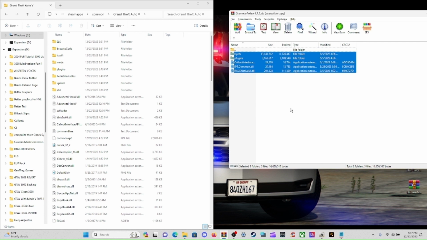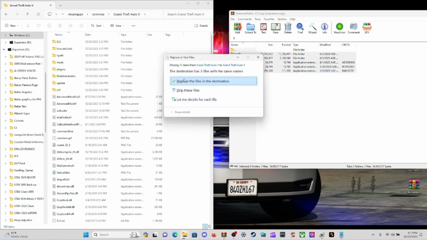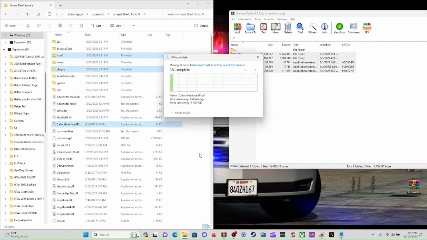If not, we'll come back in and we will redo it. Okay, it's no big deal. But go ahead and highlight everything except for the 2 dots. Bring it over here to your main directory. 1, 2, 3. Let it fall in, and then replace the 3 files within the same name. Go ahead and replace that.